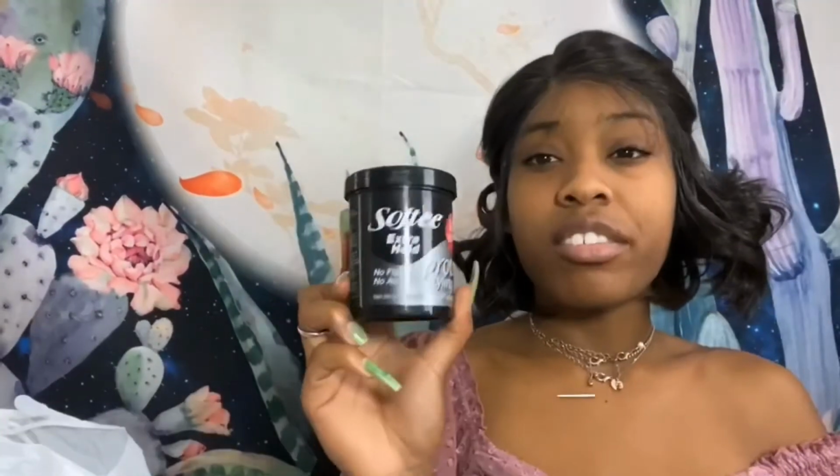What we're gonna use for our baby hairs, I'm gonna use a tiny bit of the Softee Extra Hold Gel, and I'm also gonna use Olive Miracle Edge Control, just because sometimes these super hold edge controls, you guys, I don't like how they can make your edges look really waxy. So really, this does have, let me show you guys, a wax-like material to it. I don't like the way this looks directly on the edges because it can sometimes make them curl or not lay exactly right.